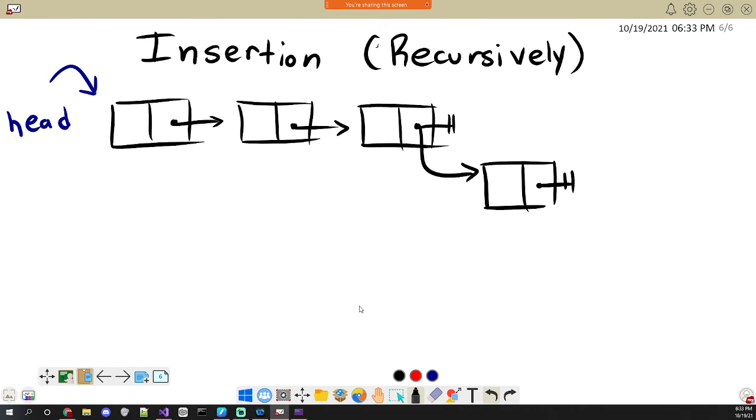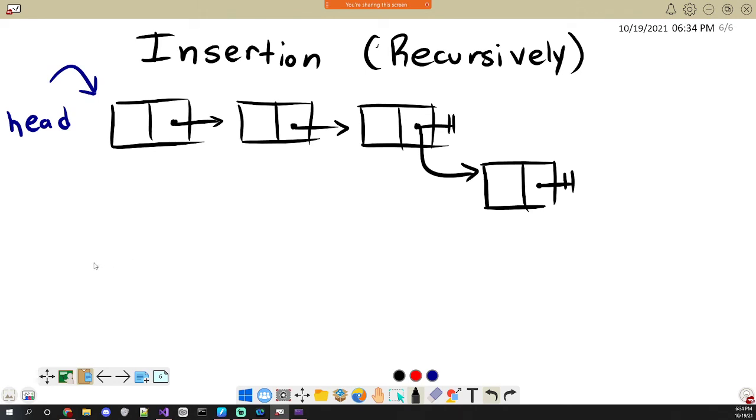So as far as the recursion goes, what we need to do is find a way to get to the end of the list, and then just for the sake of problem solving, let's try to frame it in such a way that we can reduce the problem and that it recurses on itself, and that we're solving a problem that's smaller but still kind of just the same problem. So the way I propose we do that is I want to insert something into a linked list, and what I want to do is insert it at the end and into a list that's progressively going to get smaller. So what I want to do here is say, let's try to insert into the list starting at the head.